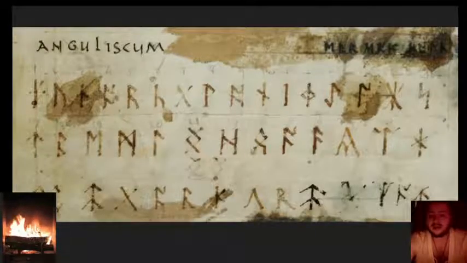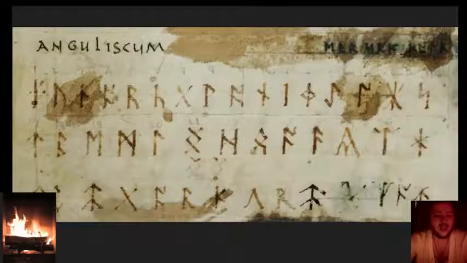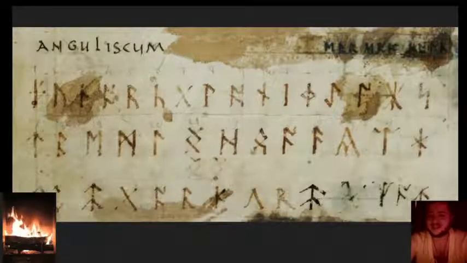So before we actually get into the rune poem itself, what we're going to do is talk about how we have our copy of the rune poem, because it's a bit of a story. And honestly, the textual history of the manuscripts that we look at in yesterlore is pretty interesting, and I should probably include it more. I usually just mention where this thing is found, but I think I should include more of the background information for each manuscript.